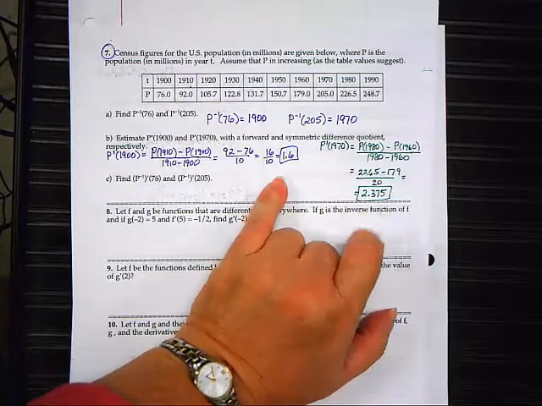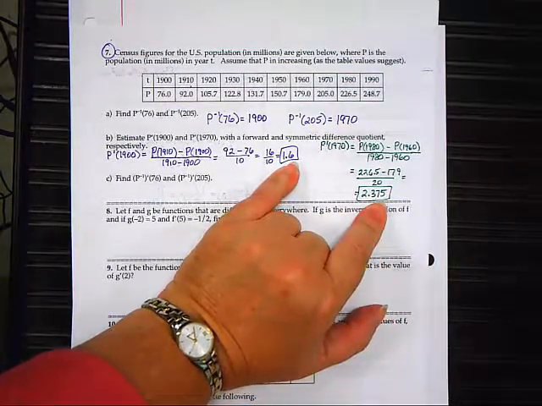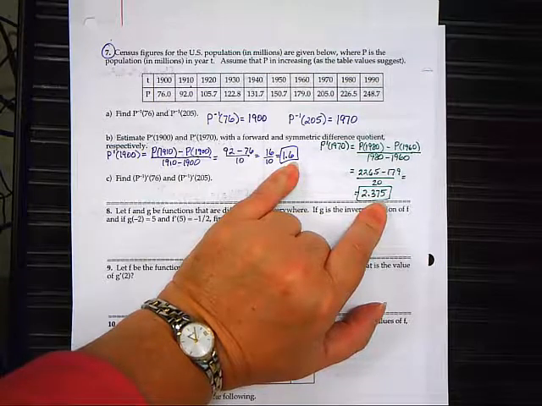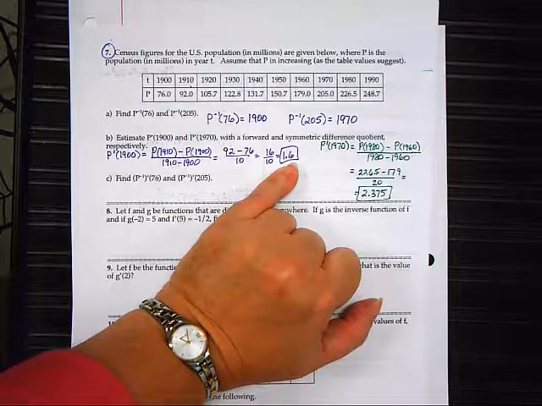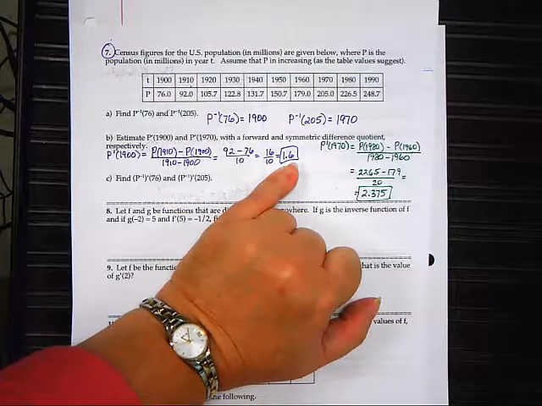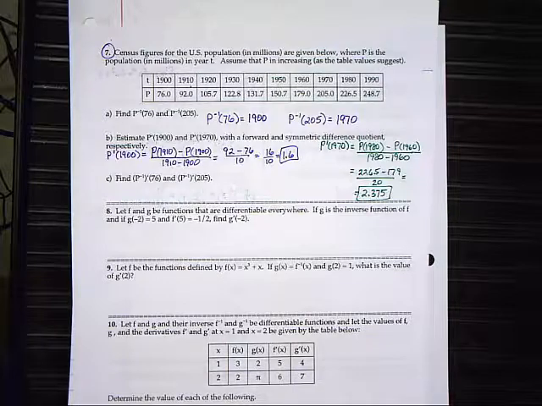So the population between 19, or actually this is an estimate of the derivative at 1970. So the rate of change in population at 1970 is approximately equal to 2.375 what? Million people per year. Was the population increasing faster as time went on? Yes, and it is still increasing much faster. So at the beginning of the century, at the beginning of the 20th century, very slow increase. Now it's much quicker.